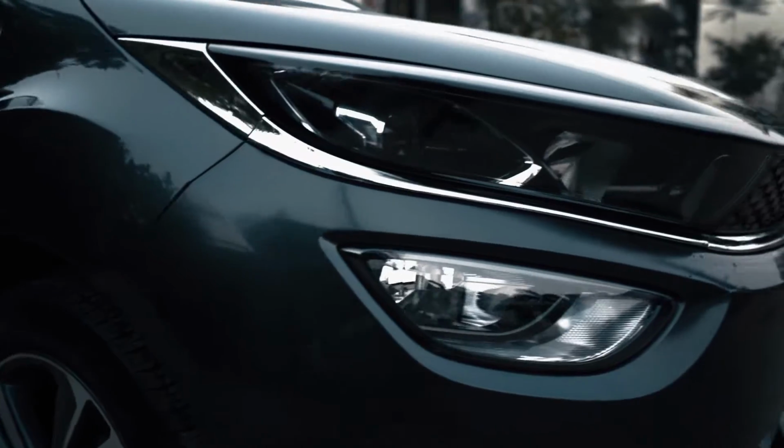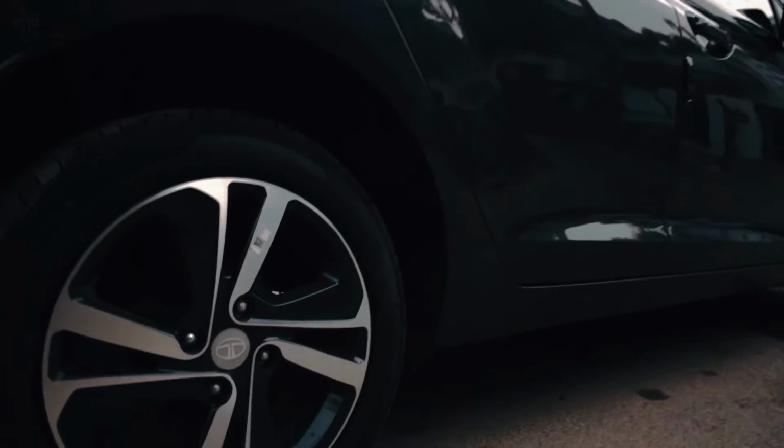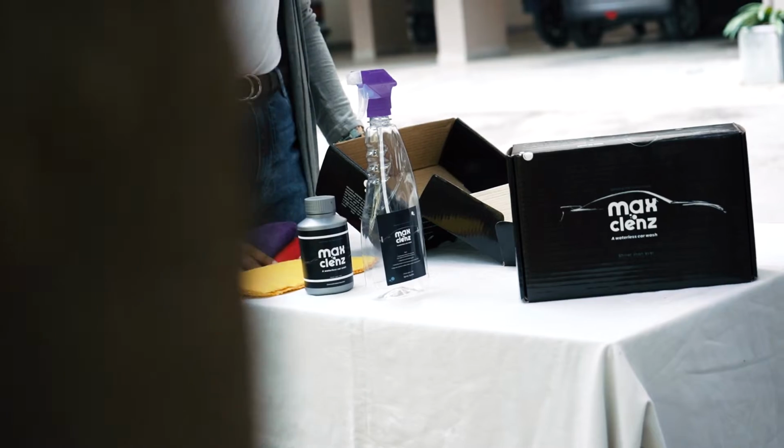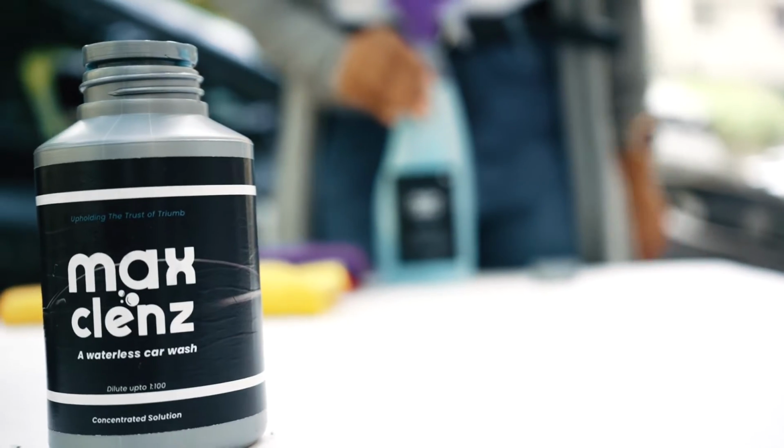Our chemical is non-corrosive, which will give your car an extra shine after you clean it. Just 10 minutes of your leisure activity with your car can give it a brand new look.